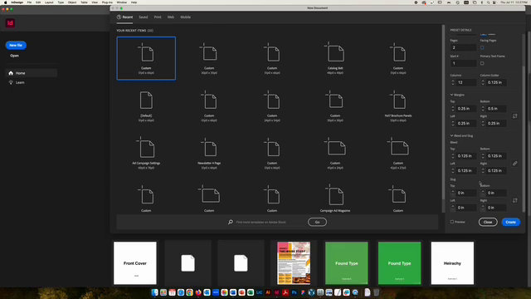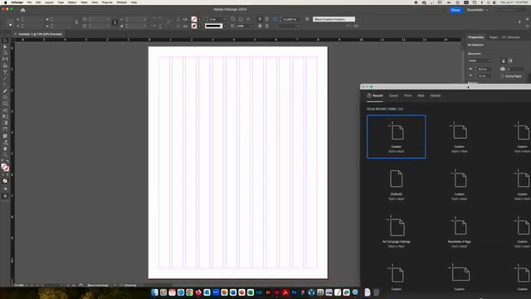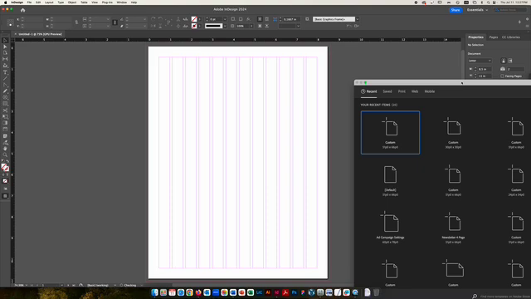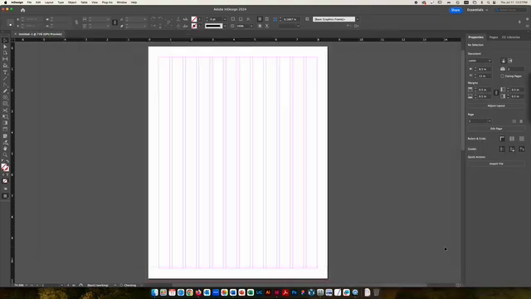So my margins are gonna be about 1/2 inch, and the bleed 0.125 all around. I can preview my document by just clicking on preview here at the bottom, and here's my document, and then I click create.